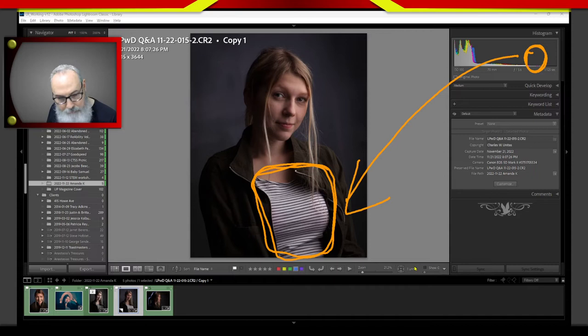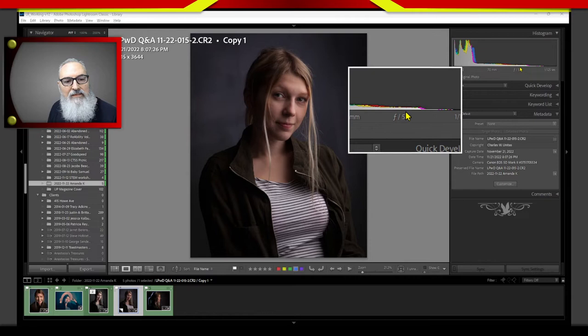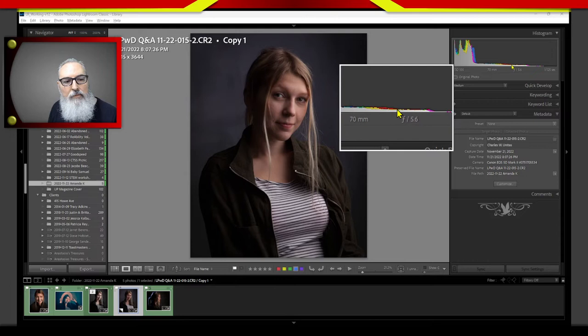Okay. If we look next to it, we can see that there's a little bit of a slope up. And then we have another plateau.